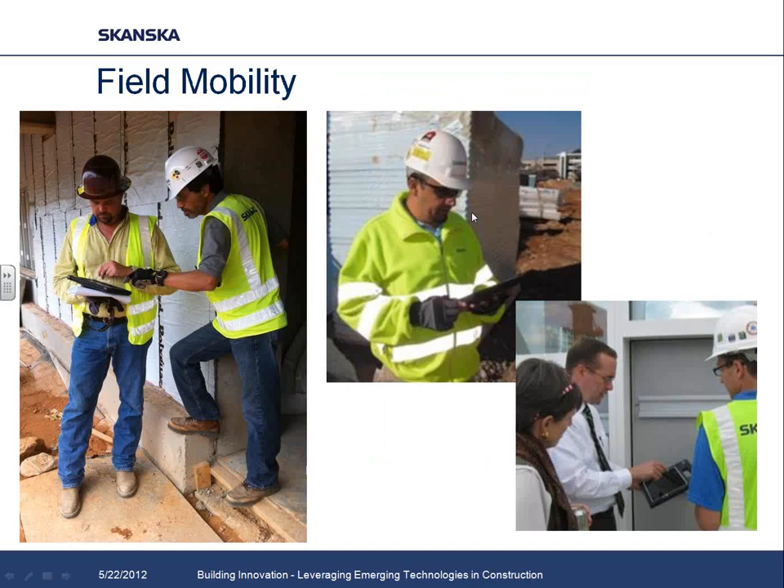To really make this effective, you have to take it out into the field. There's a strong field mobility component. With us starting this project three or four years ago, we were in the pre-iPad days — one of our owners used a Motion F5V tablet with a built-in barcode scanner. Once the iPads became available and Vela started supporting their field solution on the iPad, we switched over. Our superintendents use them to do quality checklists and create issues, and our architecture team used the iPad to do their punch list.